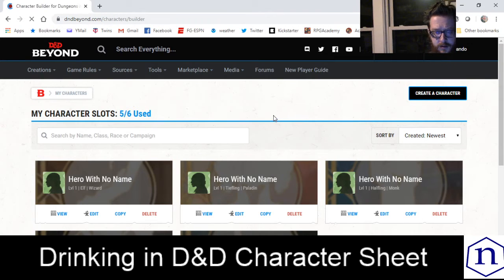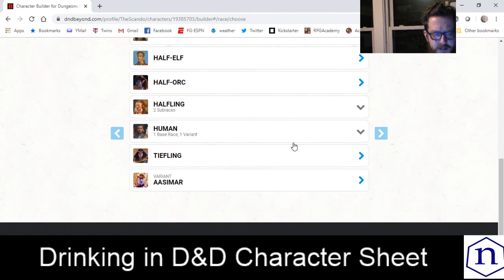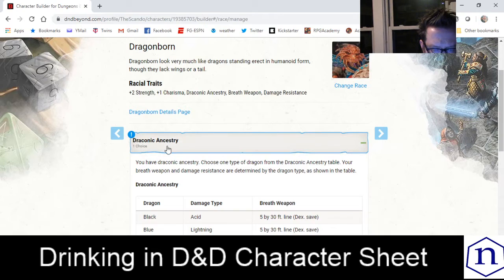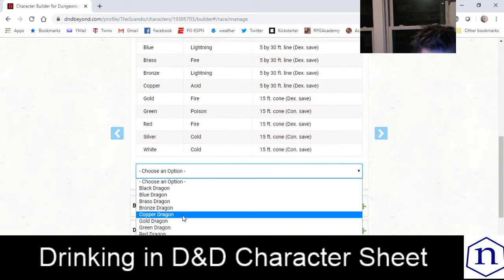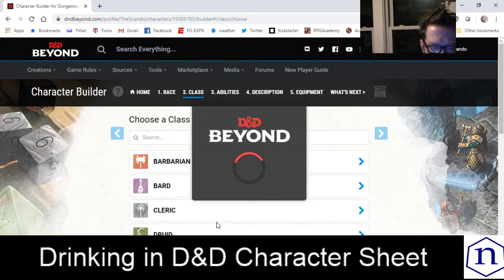And so we can pick, we have a few different classes that we haven't done before. We're using the step-by-step approach, makes it easier. Let's do a Dragonborn. We haven't done a Dragonborn yet. Draconic Ancestry. We can choose one of these. It gives us kind of this ability for an attack. Let's do bronze. I don't know why they just didn't let us pick. We could do warlock, sorcerer, rogue, or ranger. Let's do a rogue. We don't have any of those.